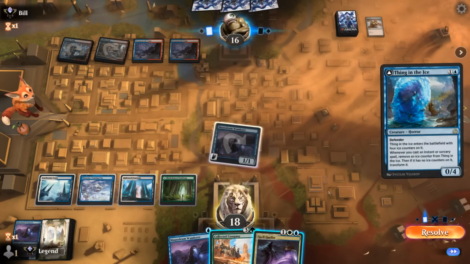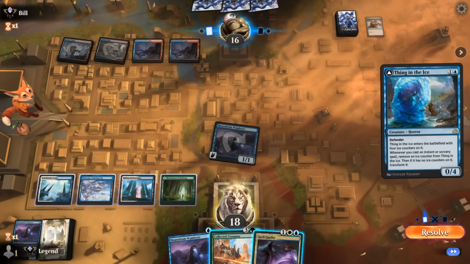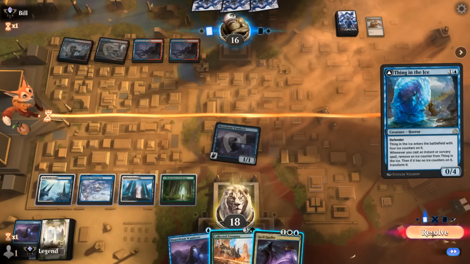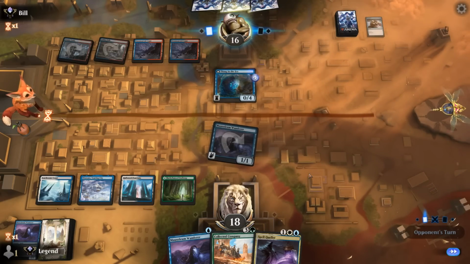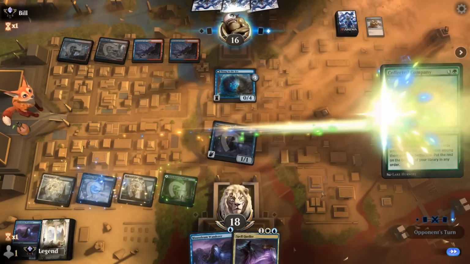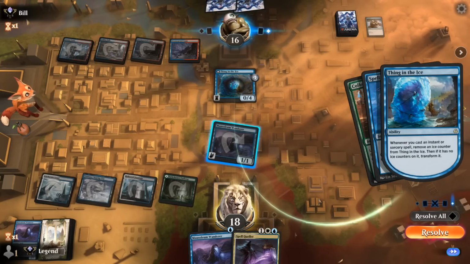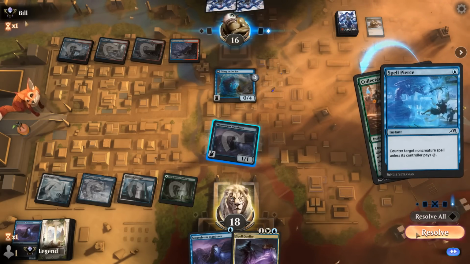And there's a Thing in the Ice as we suspected. I think we let that resolve and then maybe exile it if we hit a Skyclave Apparition off Company. I think I'm okay with letting it resolve, although it is a scary proposition. And then we'll Company. Opponent Spell Pierces, which we cannot counter back with the Wanderer, that's too bad. Alright, got kind of punished here.